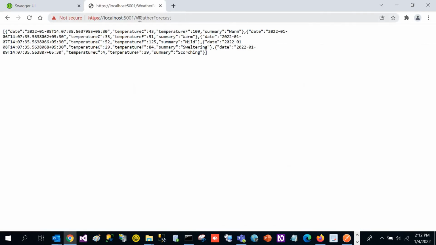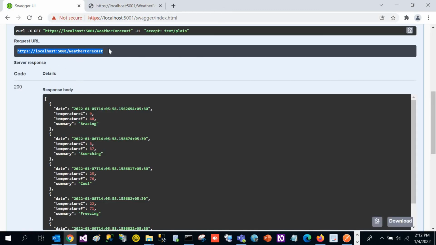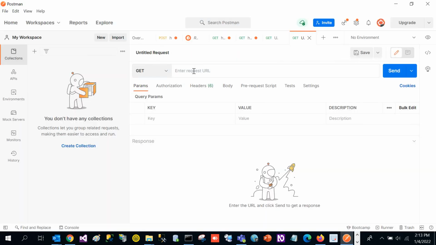So let's copy from here, and let's go to the Postman. I'm pasting it over here, and we have to click on this send button, right? And our request type is of get type, so we don't need to change, so we will keep the same get request. And let's click on the send button.